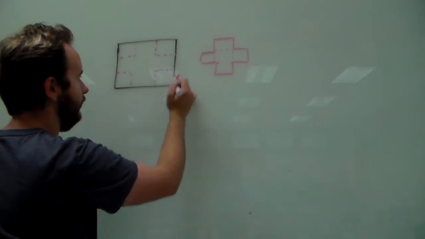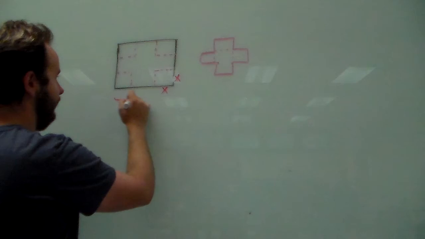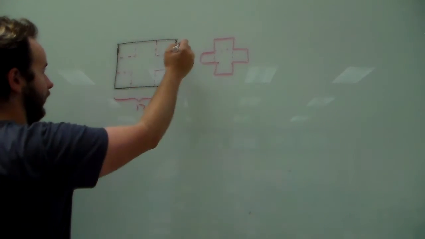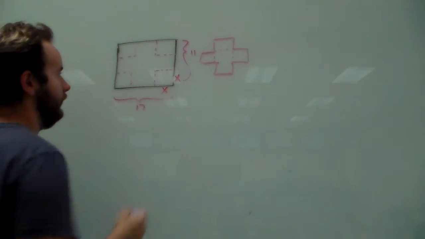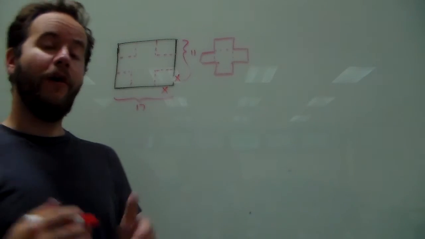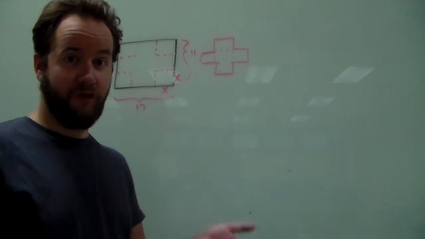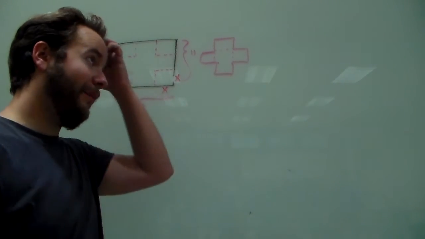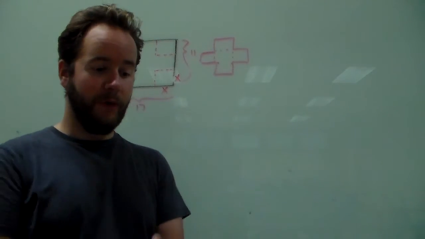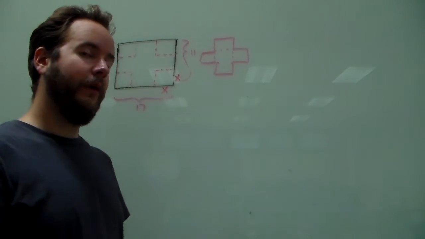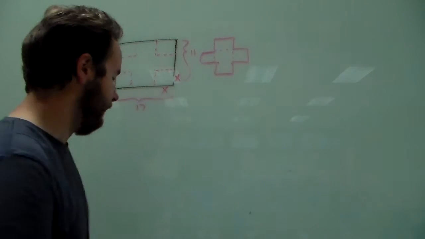So here's x, this is x. We'll say this side length was the 17 and this side length is the 11. The question wants us to find the volume of such a box. If we were to actually make this, we would grab not an 8.5 by 11, but an 11 by 17 sheet of paper, cut those pieces out, and then fold up the flaps. What would the volume of such a box be?